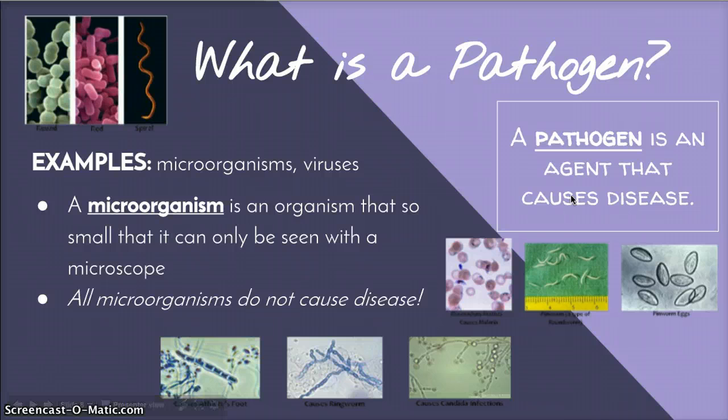All microorganisms do not cause disease. We looked at protists under the microscope. They don't cause disease, at least the ones we looked at don't, but they were microorganisms. So keep that in mind. Just because it's a microorganism doesn't mean it's also a pathogen. And also, just because it's a pathogen doesn't mean it's a microorganism. We're going to look at some examples. But a pathogen is something that causes disease.